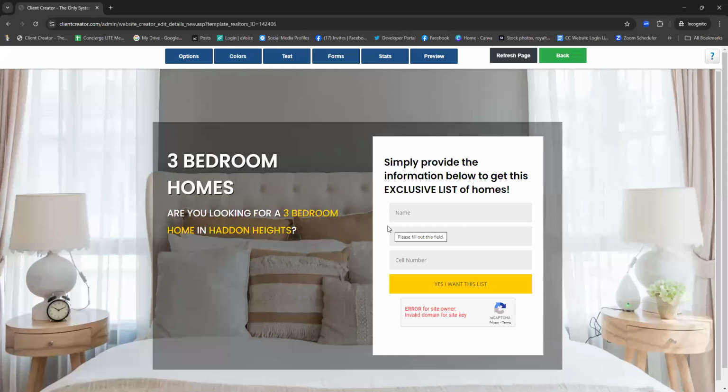But one quick way you can do that, and I'm going to show you in a second, is under the options tab. Up at the top here is going to be all of the things that you can do for your lead capture pages, from the options of what you can do in setup, the colors, the text, the form fields, the statistics on the page, and the preview button. It's going to bring you to the actual live page. And this is what we're going to go over, because there are quite a few things in here that you can do.